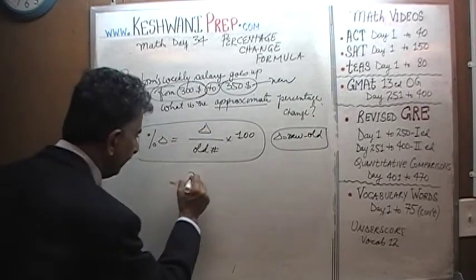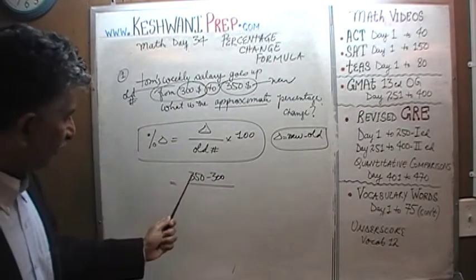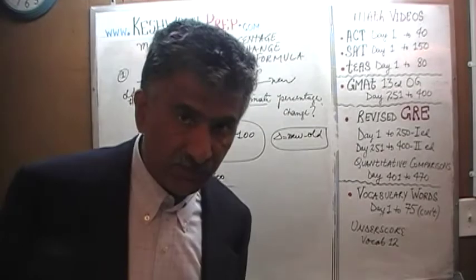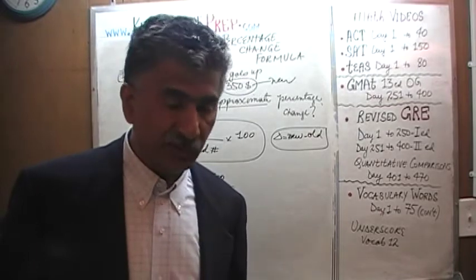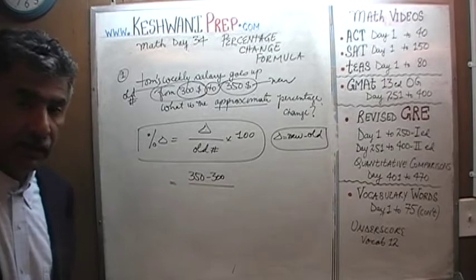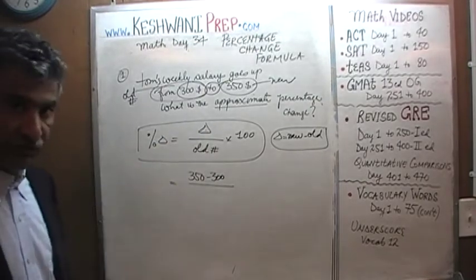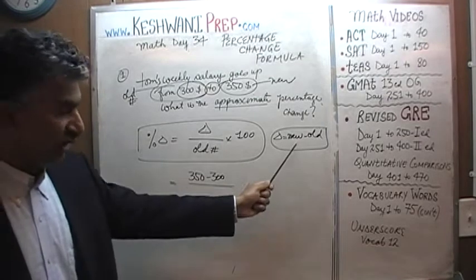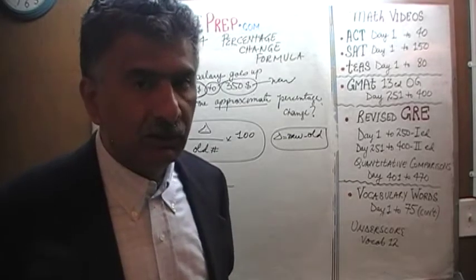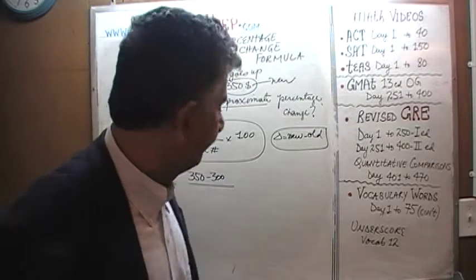So it's going to be 350 minus the 300, which makes perfect sense because the change is going to be positive 50. And of course, we know the change has to be positive 50 because it's going up. It's not going down. Had it been going down, then this quantity to change should have been a negative quantity. The value is going up from 300 to 350. You don't actually have to make too much fuss about memorizing it. Just use your logic. Use common sense. Think in a rational manner. The change has to be positive because it's going up.